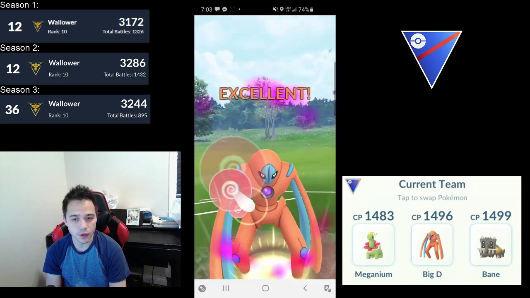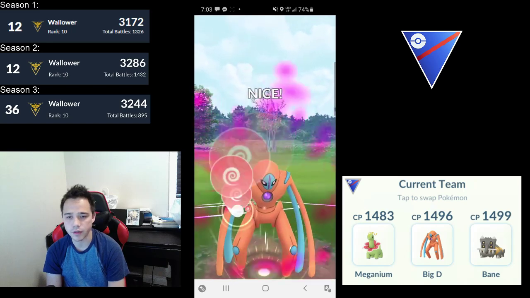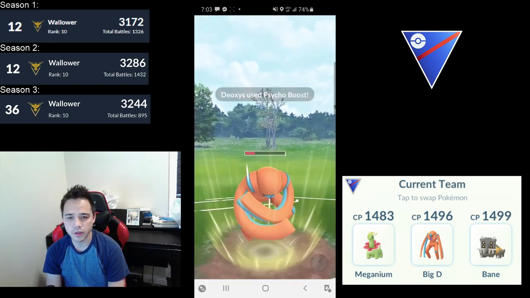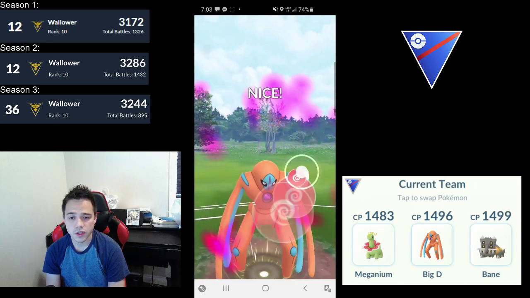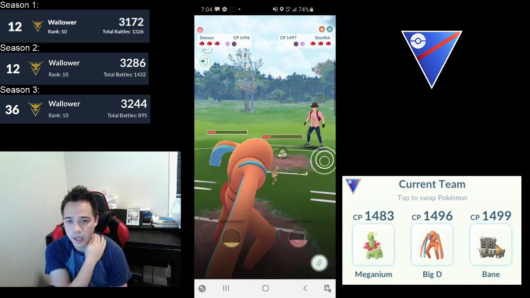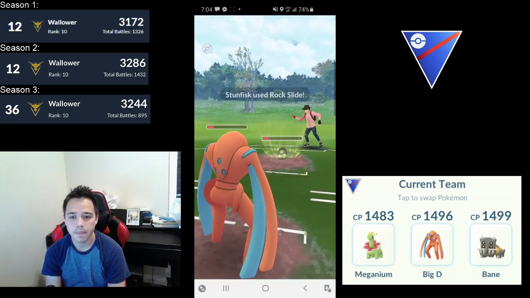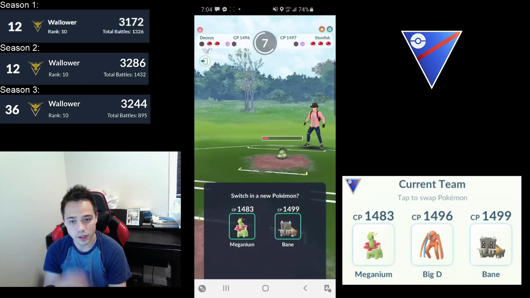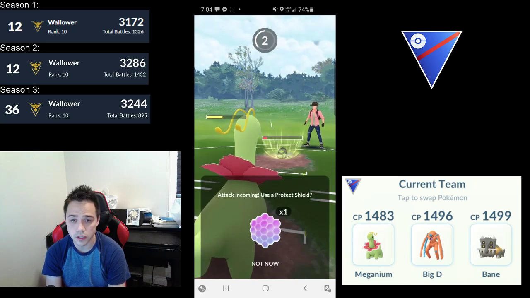If you're against a loaded up Deoxys Defense, you want to swap in your Galarian Stunfisk, even though you're going to take damage from the counters, because Psycho Boost doesn't really do anything. Thunderbolt definitely doesn't do anything. So I'm just going to keep throwing Psycho Boost here. They end up having to shield one of the last ones. They probably should have shielded the first one. But yeah, I realize I can't win switch advantage back after that shield, and I'm going to go into Deoxys.